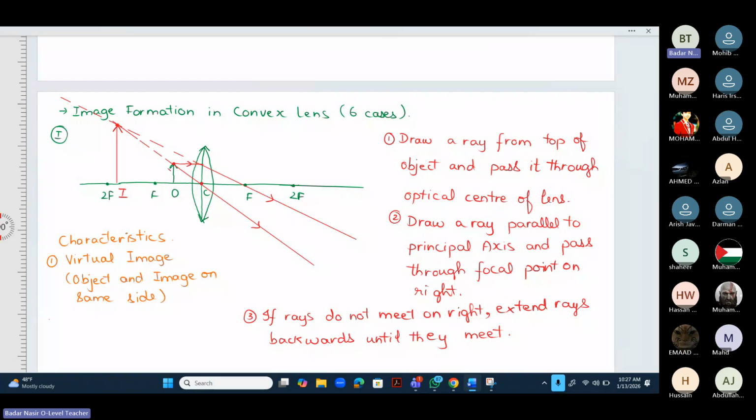Okay, the other one is कि अगर तो इमेज का साइज ऑब्जेक्ट के साइज से बड़ा है तो इट्स अ मैग्निफाइड. अगर इमेज का साइज ऑब्जेक्ट के साइज से छोटा है then it's a diminished image. And if the size of the image is same as the object size, so then they are equal sizes. So we can say कि this is magnified image. Okay, so we have a magnified.